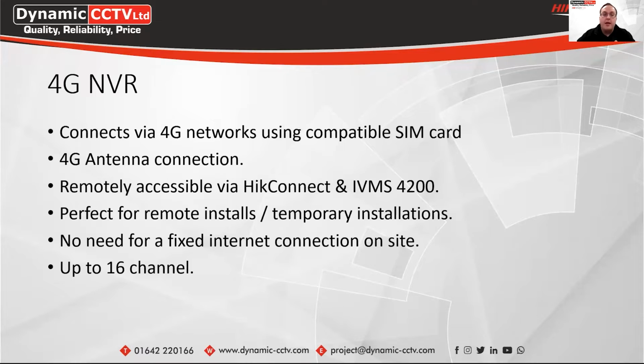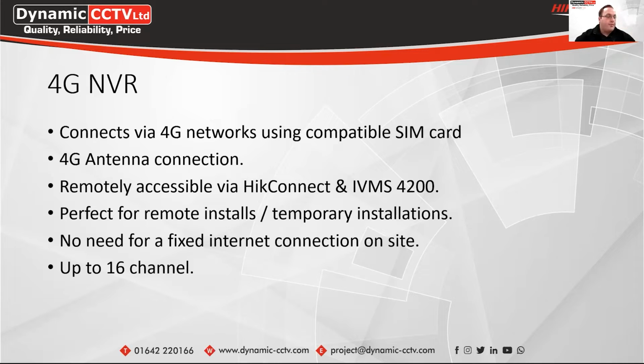With this, you can also use it as a standard NVR via the network connection, but if you're putting a 4G SIM card in the unit, it would prioritise the 4G connection at the moment. This is perfect for remote installs or temporary installs, where you just need a temporary system on site, for example a building site, or if there's no internet access on site or the internet often drops out, a 4G connection may be more reliable for that site, and this is the perfect kind of solution in those scenarios.